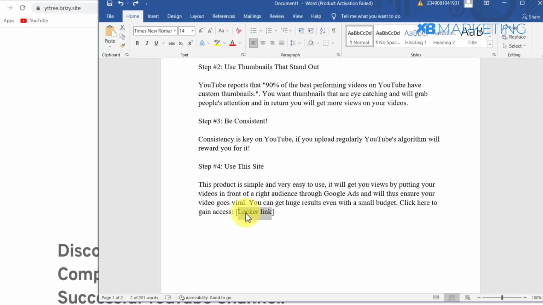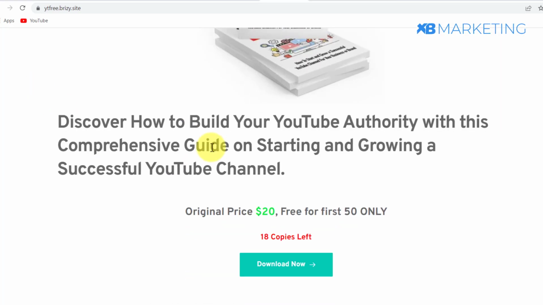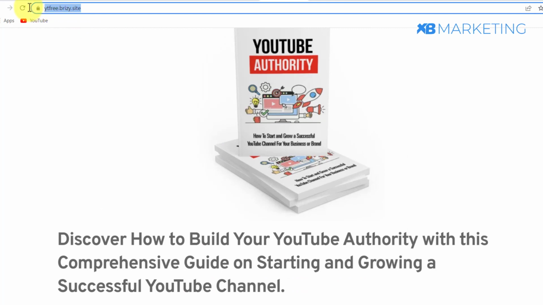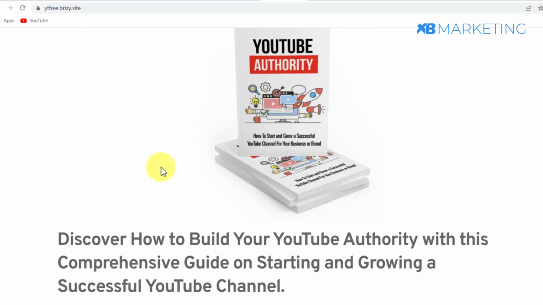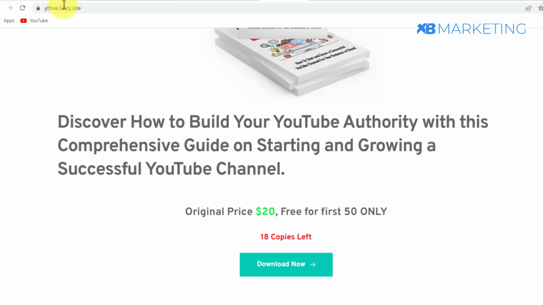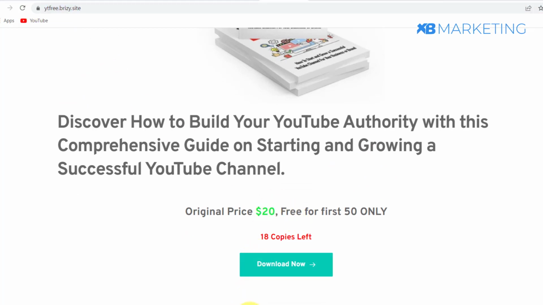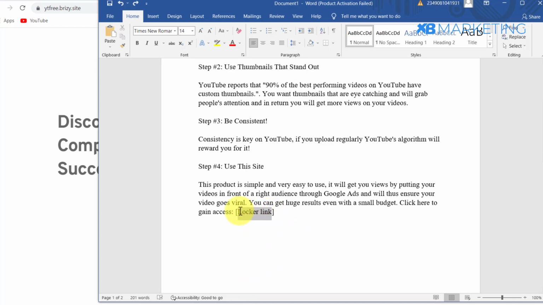And also, this is where you are going to paste the link to your landing page, not your content locker. Although you can paste in your content locker link if you want, I recommend pasting your landing page link for better conversions. So all you just need to do is copy your landing page link. Like I said, you are just going to copy your Breezy landing page link, and then paste in the link right here. You can remove this bracket, and you want to keep it like this.